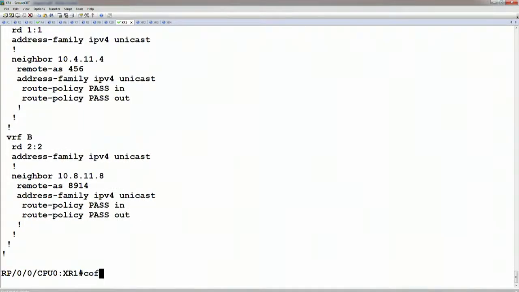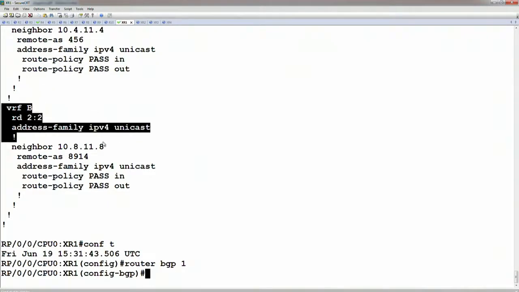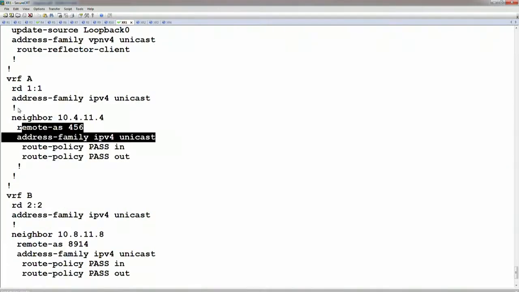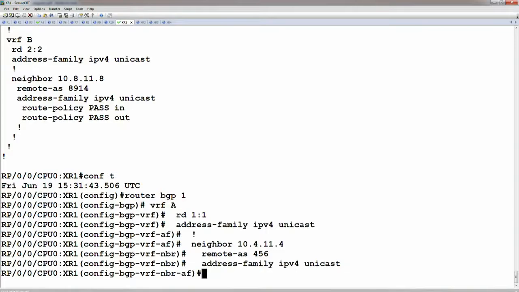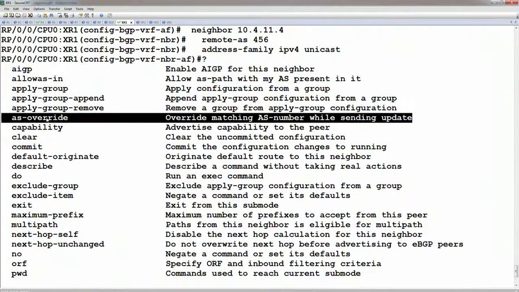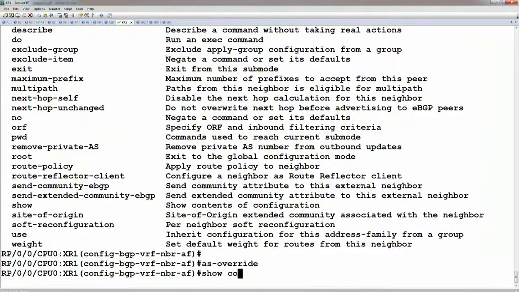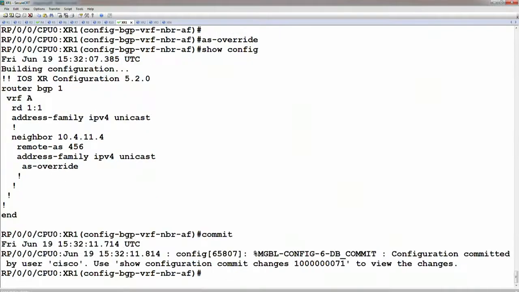We have router bgp 1. In VRF A, we have that particular neighbor, that particular address family, and we'll say we want to do an as-override. So override the matching AS number when sending the updates. If we show config, again, this is placed under the VRF, under the neighbor, and the AFI. We'll go ahead and commit the change.